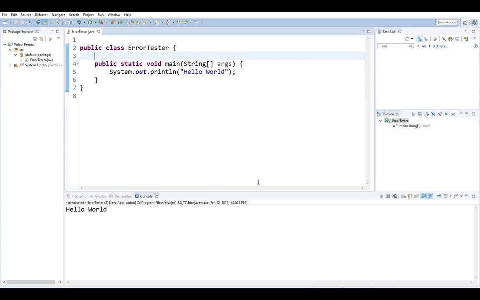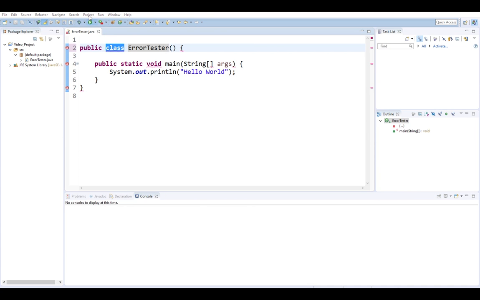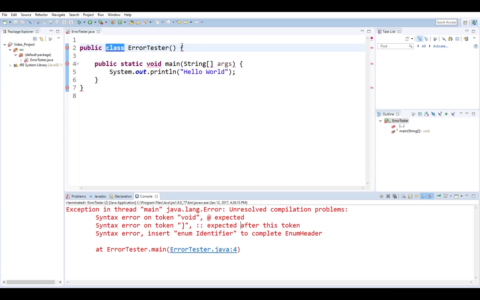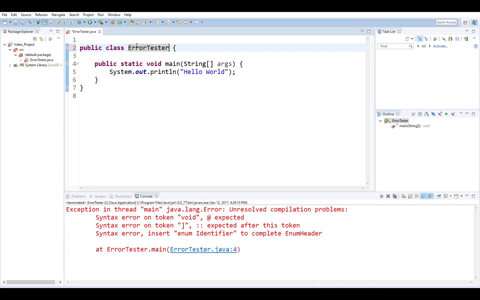Always remember that a class and a method are very different. Do not put parentheses after classes, or you will get this error. Notice that you get a more confusing error in the editor. It's asking to insert an extra bracket. Now why is this? Well, it is thinking that you're trying to make some kind of method, even though you're trying to make a class. This is confusing the entire IDE. And if we try running this, you'll get a large bundle of errors, all coming from putting parentheses after your class. Also, always make sure that this name matches the file name.